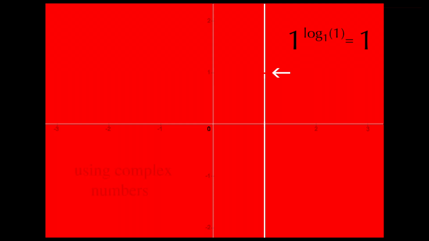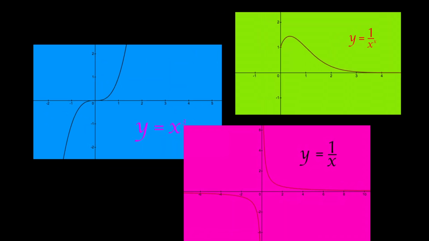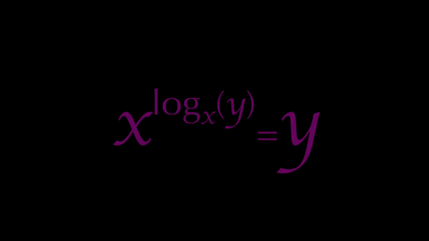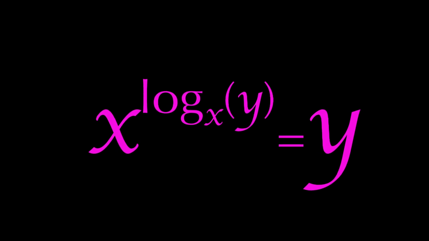However, we could use complex numbers, so maybe this line should be filled. Not too sure. Now, I'm also tempted to say that this also is a real result. When x and y are both 0, this point ought to be filled. After all, 0 to the power of anything should be 0. But to be honest, the whole thing already broke my brain, so I just straight up don't know. The whole thing is actually quite bizarre. Graphing expressions, equations, and functions is one way to get to understand them, but this one just throws me a curveball. If anyone watching this video has seen something like this before, I welcome the comments.